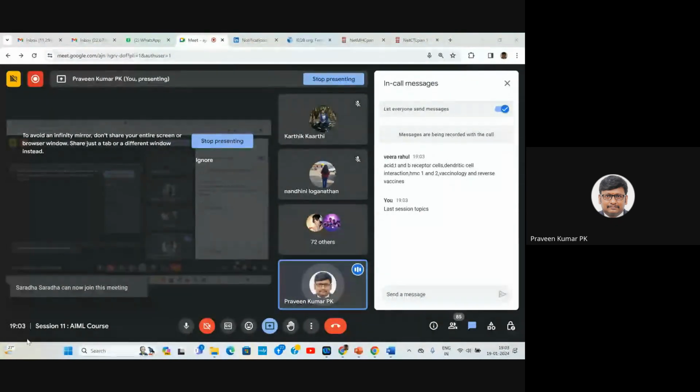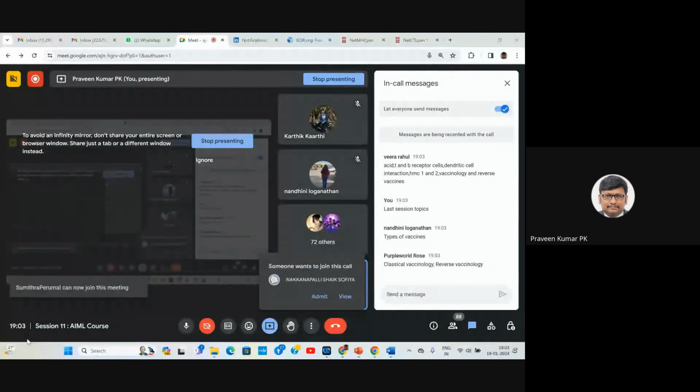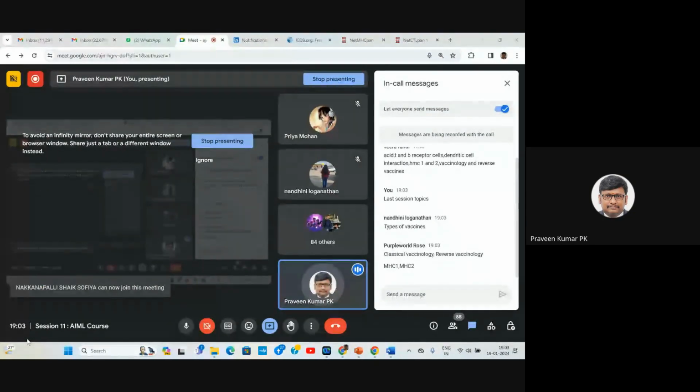We have discussed something about a tool, an online tool, which is used for reverse vaccinology. Very good. And we also discussed something about T and B receptors. What is the shape of the T cell receptor, and we have also seen MHC molecules, isn't it? We have seen the shape of T cell as well as MHC molecules. We have also seen one such example, that is a dendritic cell interacting with the T cell. And we also saw the MHC1 molecule.